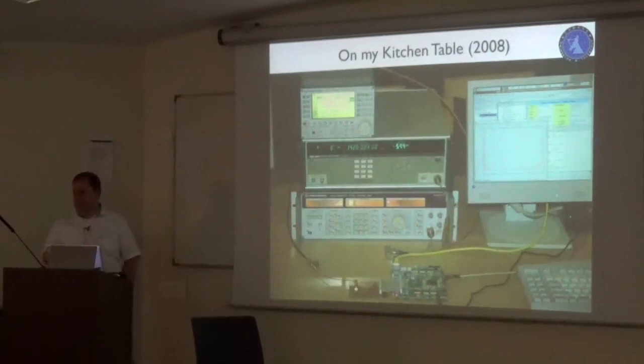So this is the FPGA again. This is the AD converter now upside down, with just a little bit of ribbon cable in between. So this is a source emulating a 1420 megahertz hydrogen line astronomical signal, goes into this mixer. This is a 1 gigahertz signal that we mix with it. It goes into this receiver that I already mentioned. And out of it comes the IF signal that goes into the AD converter. And then over the Ethernet, you can just about see in the spectral line display what is happening.